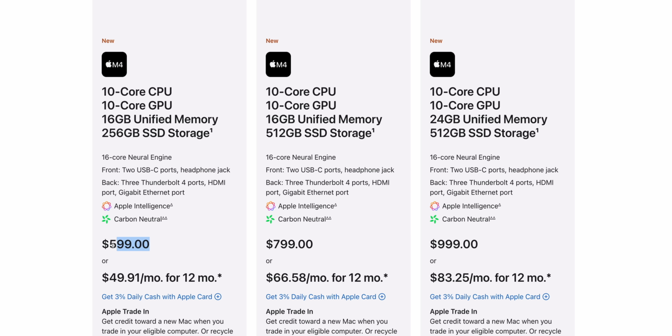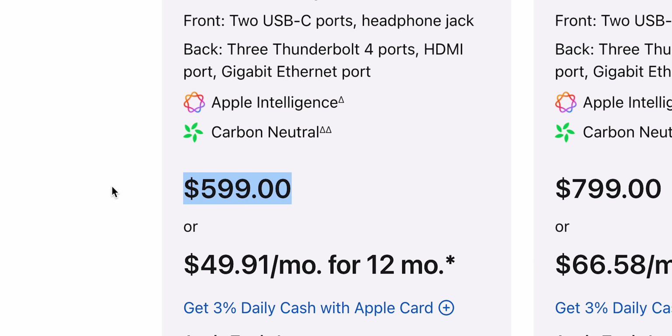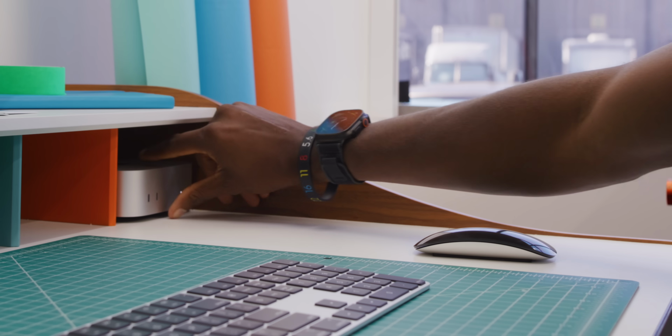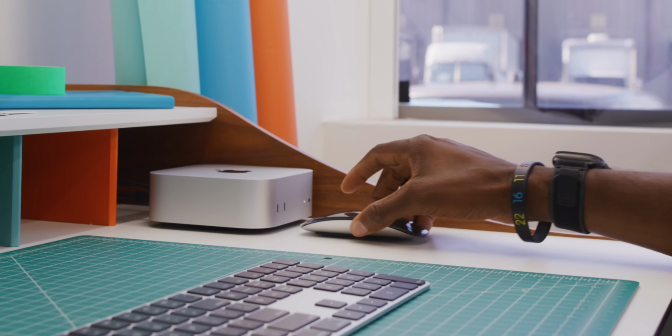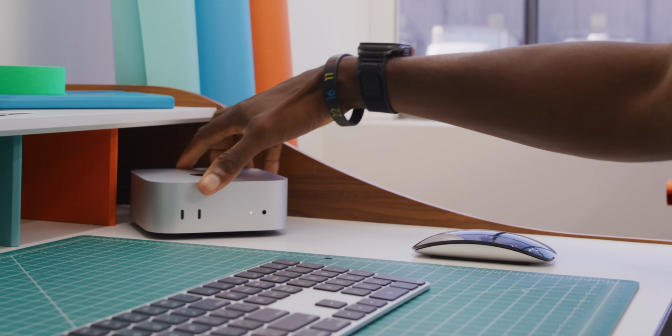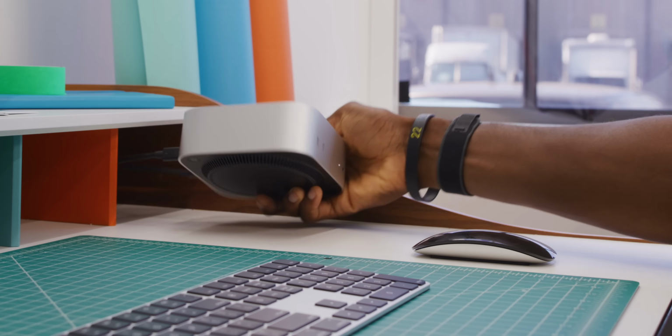So this base M4 Mac Mini costs $599, right? For that, you get the base computer with the M4 chip, which is quietly doubled to 16 gigs of unified memory instead of 8 from before. It's the 10-core CPU and the 10-core GPU.